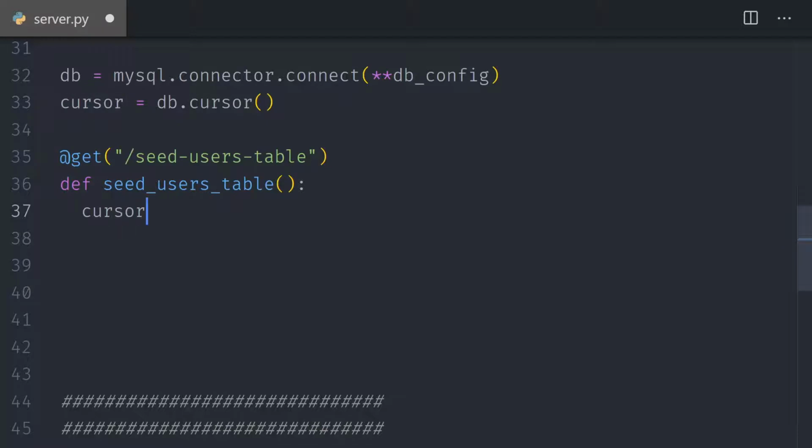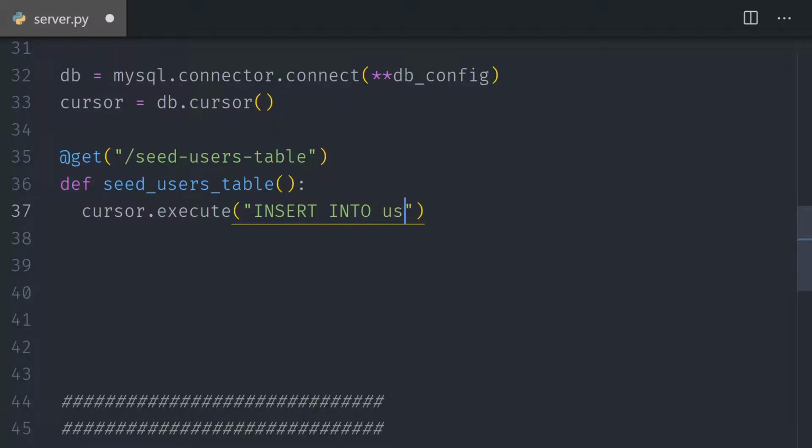Since we have this cursor, we're going to use it. So we say cursor.execute, and then we're going to create a SQL command. Just keep in mind that this is not secure or advisable to do, because I'm just going to hard code the values. But if those values were coming from a form, you would need to sanitize them. So right now I'm just going to hard code it.